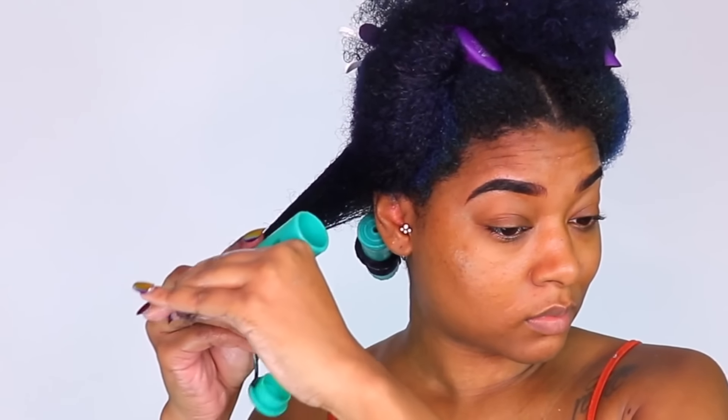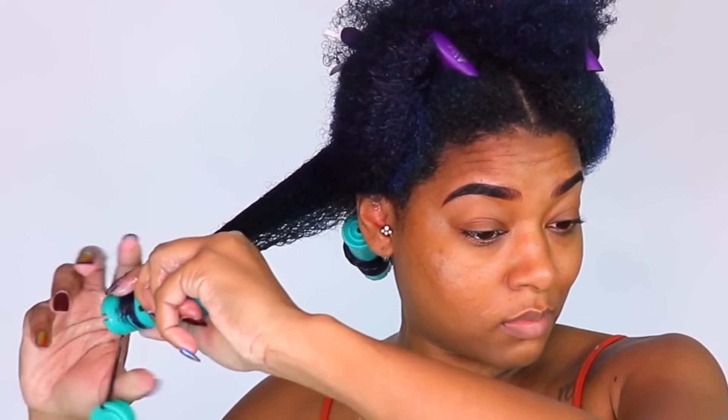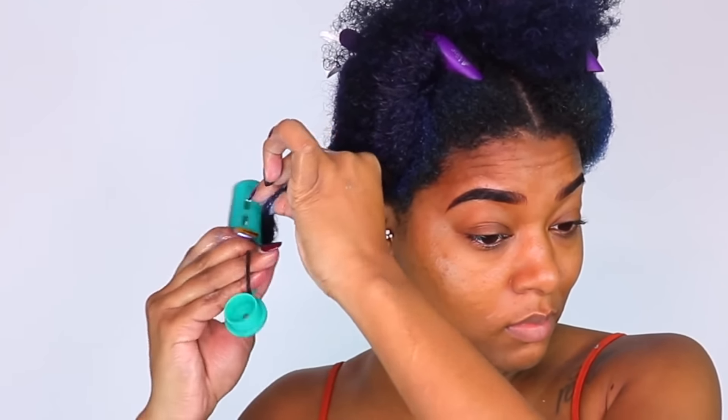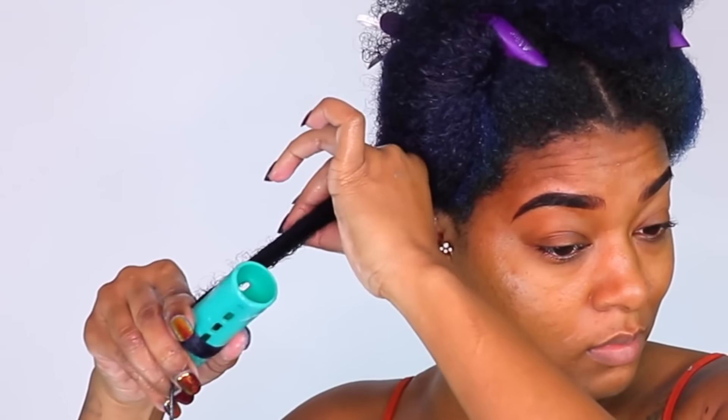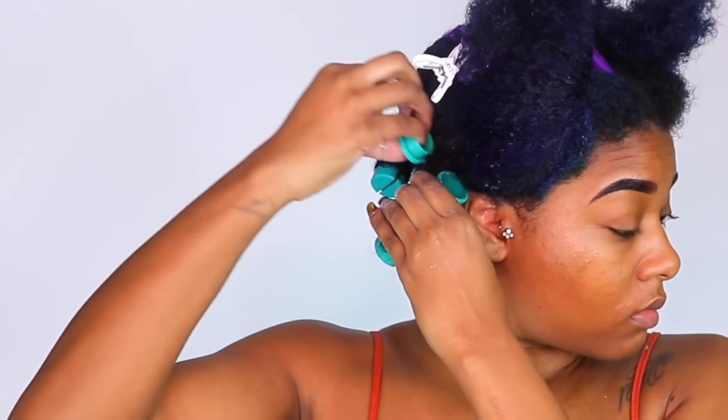I'm a little rusty with the rods since I haven't done my hair in over a month. I normally use smaller perm rods for this corkscrew method but since I'm getting some length I decided to try bigger rods today. To do this method, you secure your ends — take the ends of your hair, wrap it around the rod, then wrap it around once or twice more until you pull and the ends aren't slipping off. Then just wind or twirl your hair around the rod. Don't overthink it — try to do it without looking at yourself in the mirror and just coil the hair around.